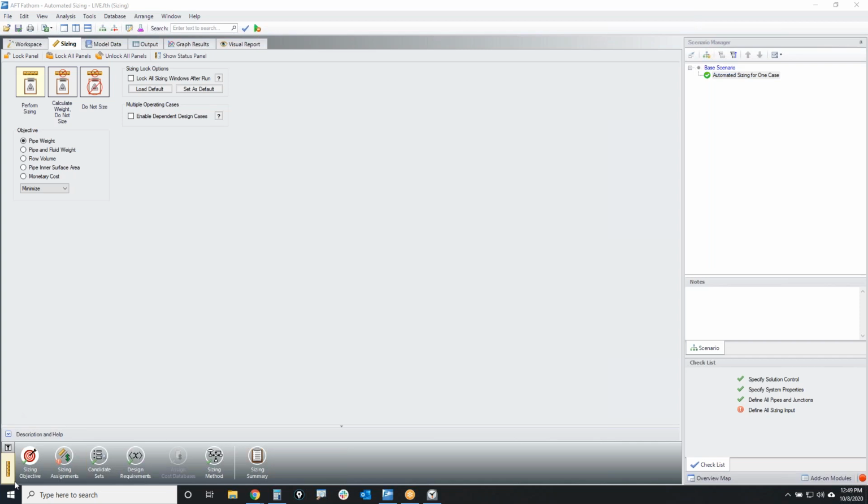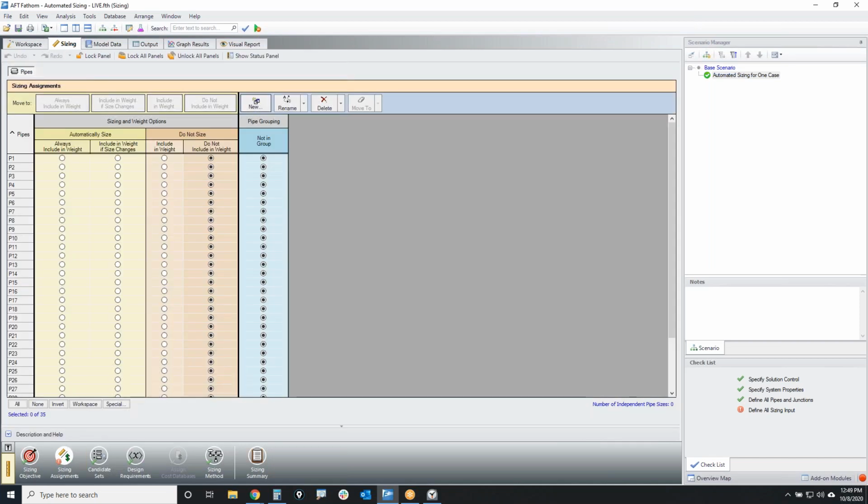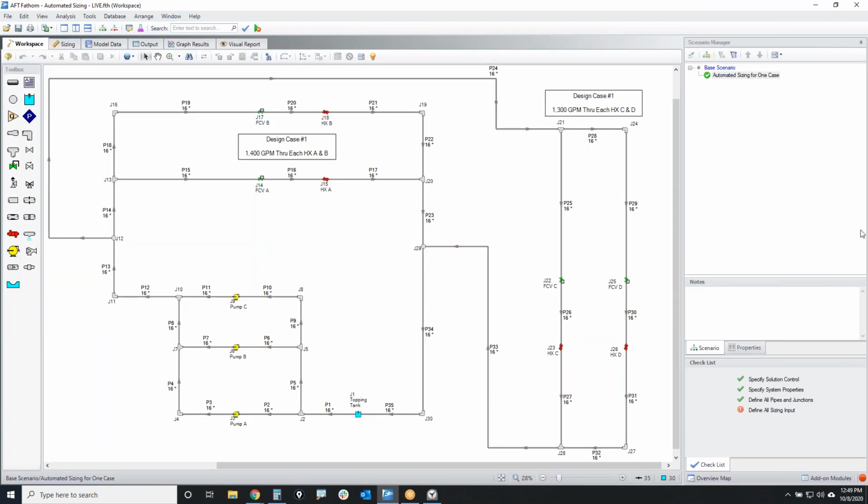The first panel for the sizing objective is already completed. The next step is to do my sizing assignments. This is where I pick which particular pipes I want to size. In this system, I'm going to size all of them. I have 35 pipes that I need to size.